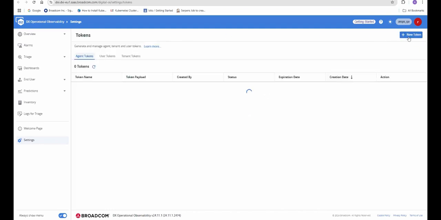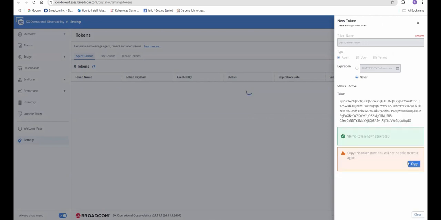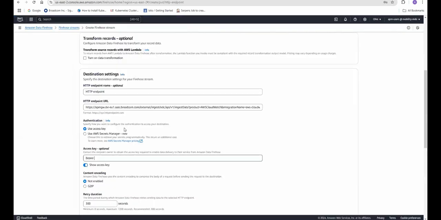Here we can click on the top right corner, click on new agent, give any name, select the type as agent, and then click on generate. Now we can copy this token, go back to the AWS console and paste it here.